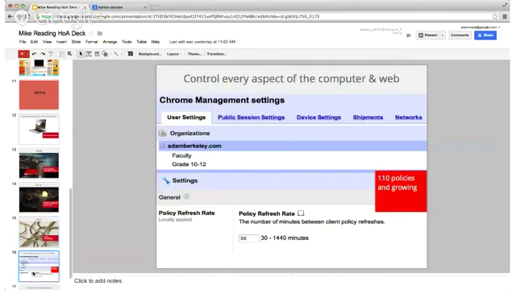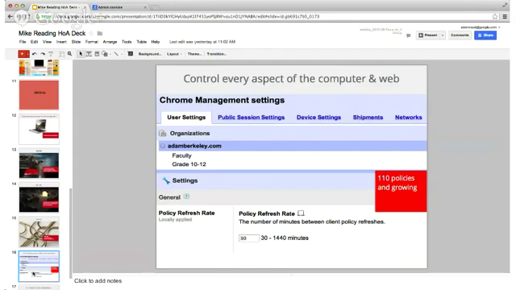An area that we're going to speak about in greater depth in a little bit is around management of these devices. Not only are they fast, simple, and secure, but they are very, very easy to manage. Controlling one Chromebook, 10 Chromebooks, 100 Chromebooks, or thousands of Chromebooks is as easy as logging into your control panel for Google Apps, selecting the radio buttons and policies that you want for your devices, and pressing save. You can be anywhere in the world, and your devices can be anywhere in the world. But you can manage and control every aspect of how your students spend their time online. And that is the complete value proposition of the Chromebooks for education.